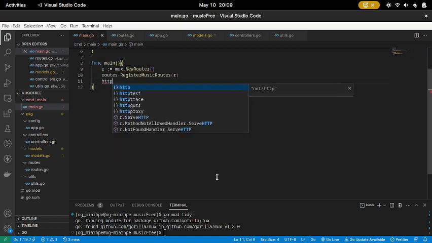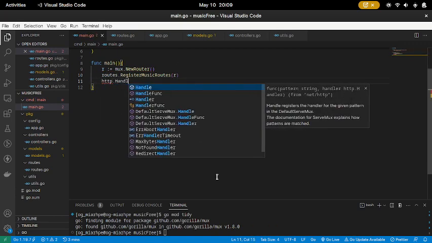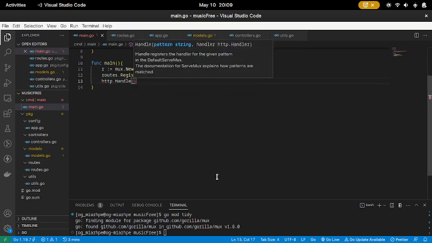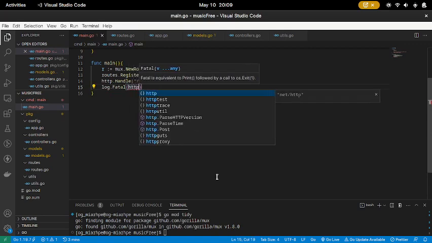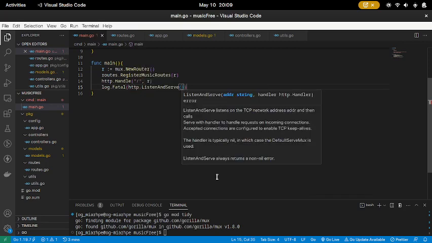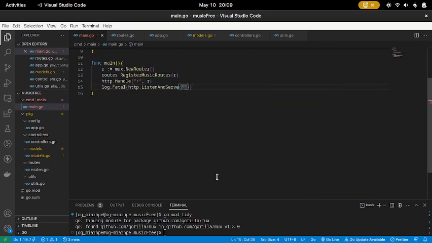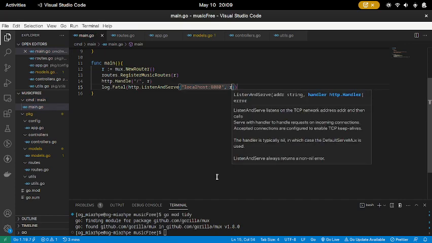You say http.Handle, then log.Fatal, http.ListenAndServe. I'm going to say you're going to listen at localhost 8080. Hopefully I have nothing running on that.